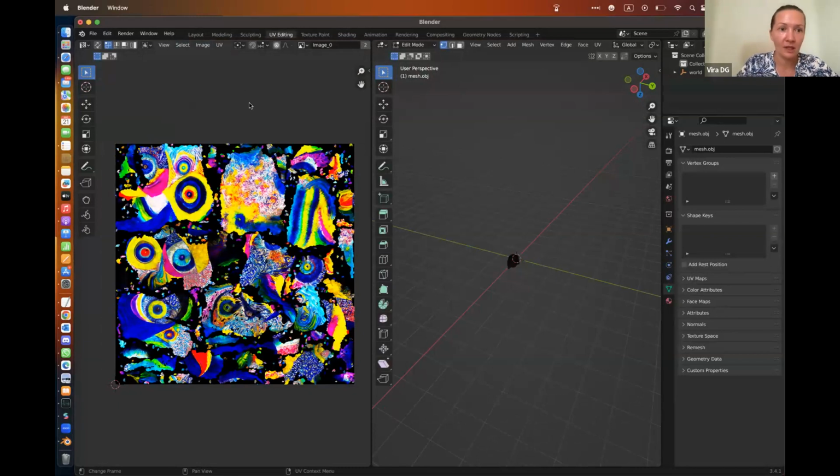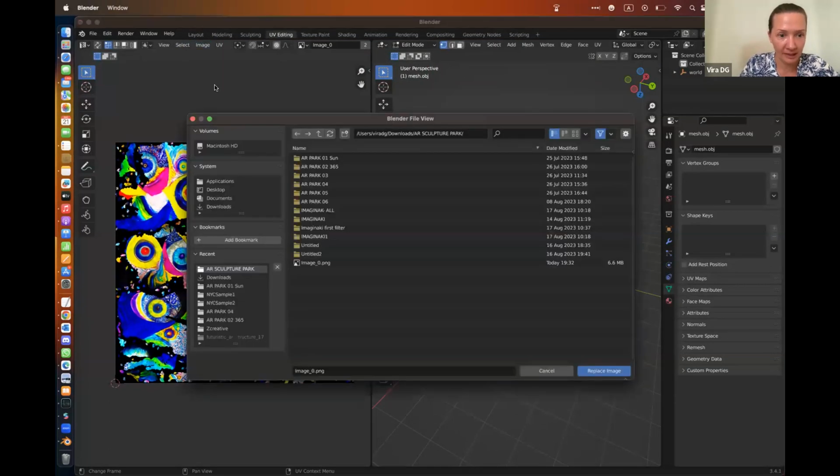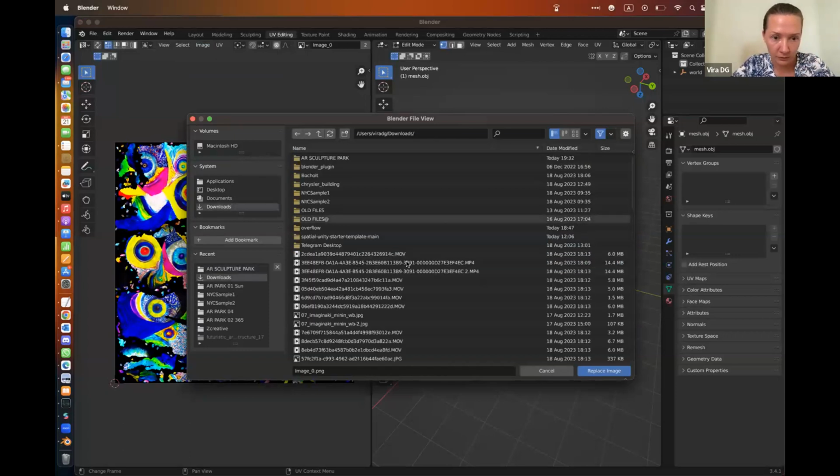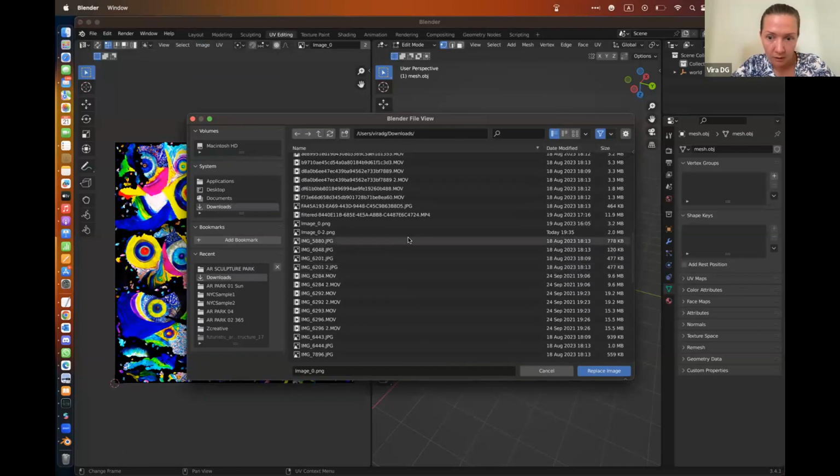Actually, nothing changed because it's absolutely the same. Maybe we can also try replace, right? This is my image 0. I'm replacing it with this 6.6. Downloads, where I saved my image, that one is the small one, you see?